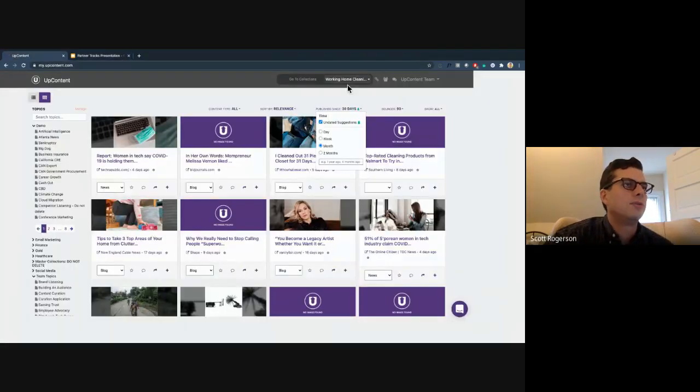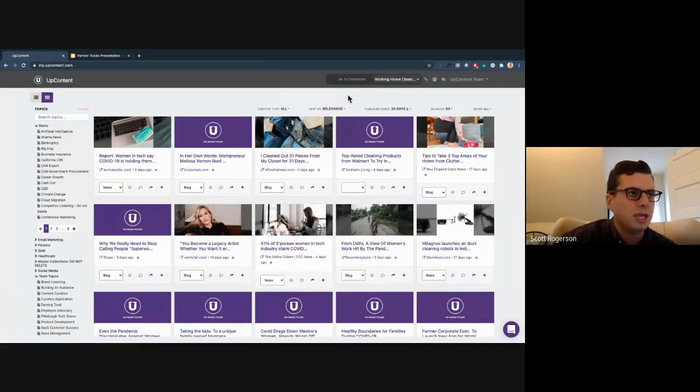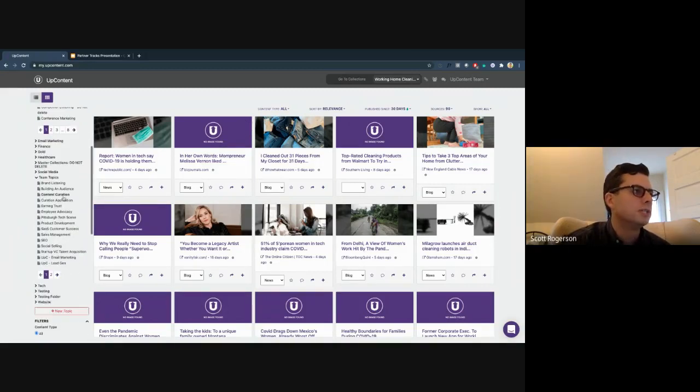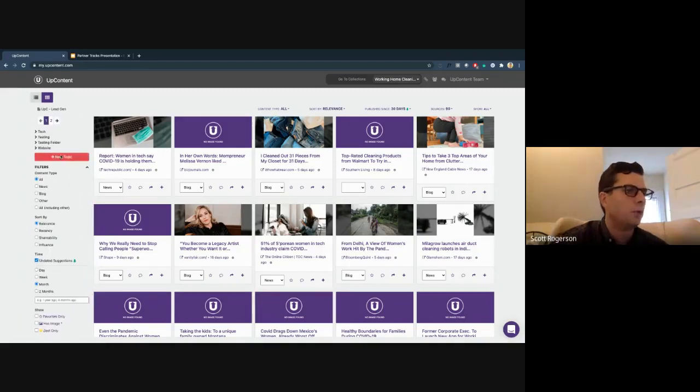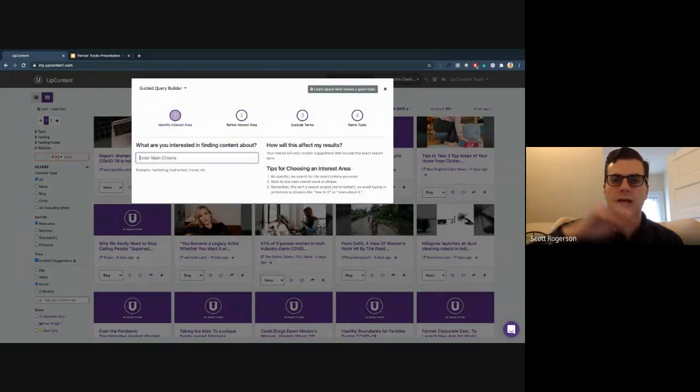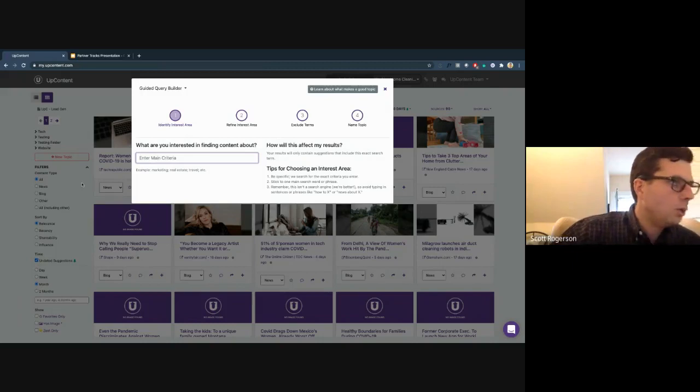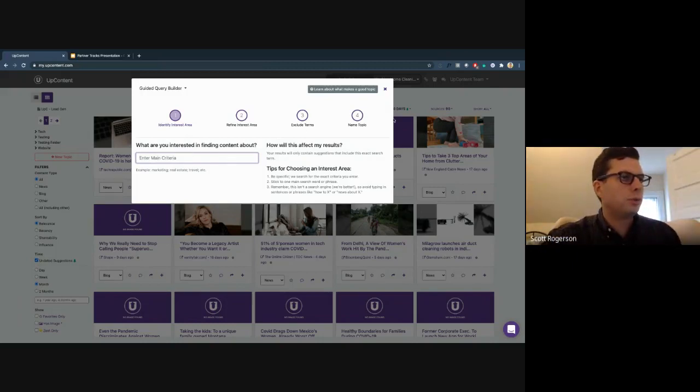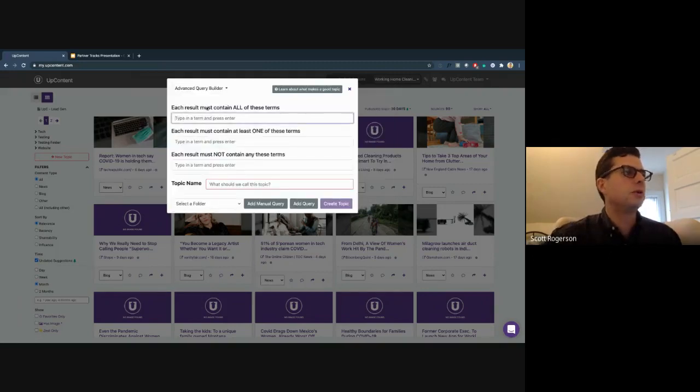As a high-level view of how everything fits together, there are two main areas to the UpContent platform. There are a lot of different ways to leverage those two main areas, but the two areas really are topic areas, where you can create a topic around whatever is most interesting to you. We do not force-feed specific categories where you then have to look at the health category and somehow find relevant content for a drug rehab center that may only be 1 out of 100 in there, but you can really create what you're most interested in. We do have a guided view here, which will walk you through that process, or if you feel a little more advanced, you can move into our advanced view here.